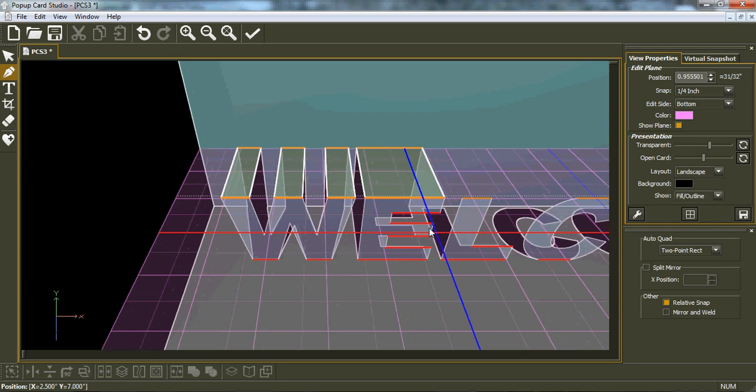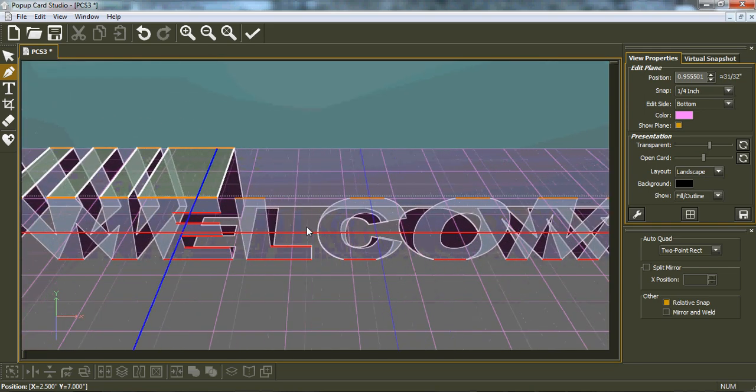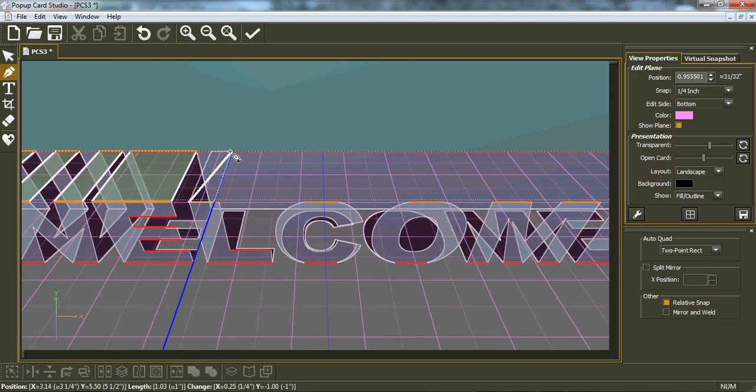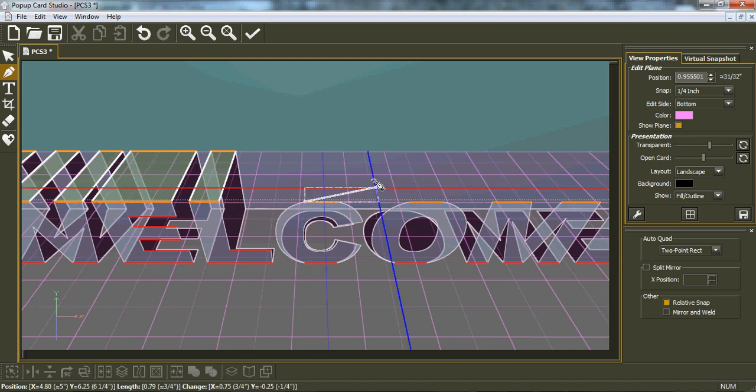Hold the control key down, move your card over with your right mouse key, back to the next letter, click, click. Now you only click, you don't hold the key down and drag it out there, because that's not what you do. You click here, let go of the button, click there.